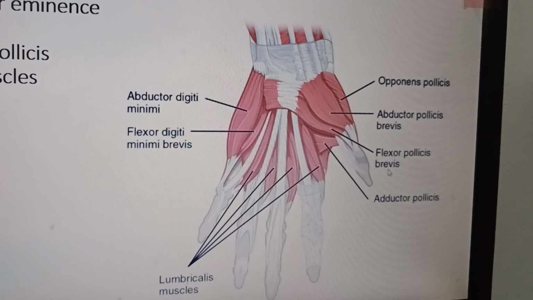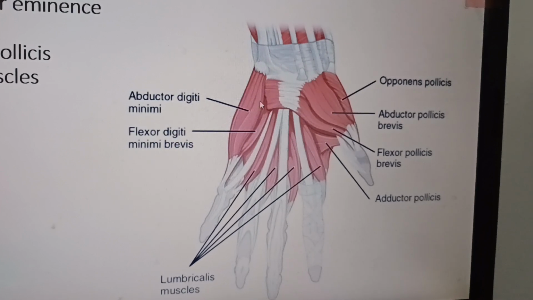That means if there is a brevis, there is a longus. That is what you have to understand. Here this is opponens pollicis. That means it is a unique muscle. There is no brevis or longus for this. So this is what you have to understand. You can see the flexor, abductor and opponens related with the thumb, and the action is obvious from the name of the muscles, and the location is also added as an adjective.